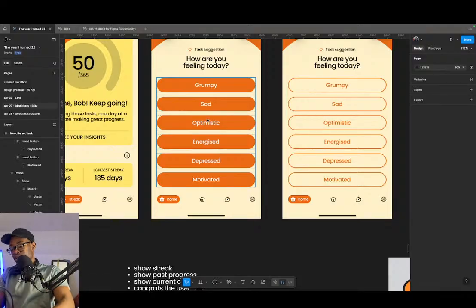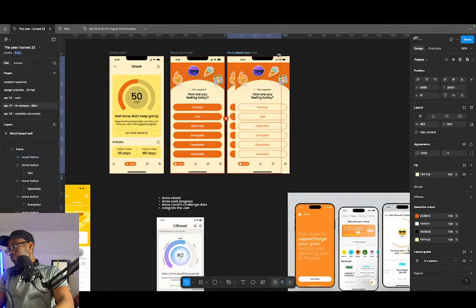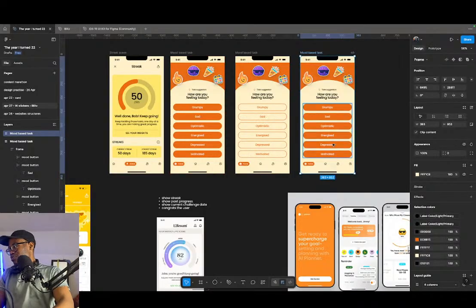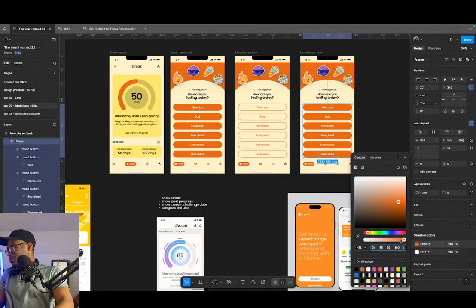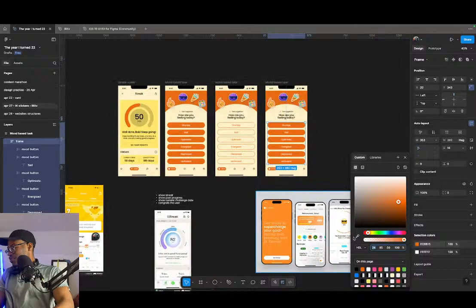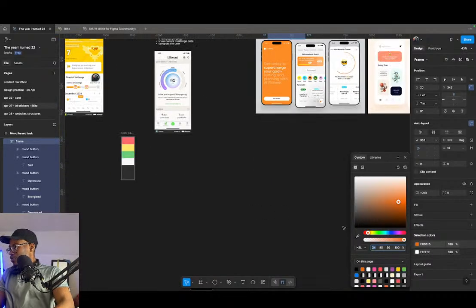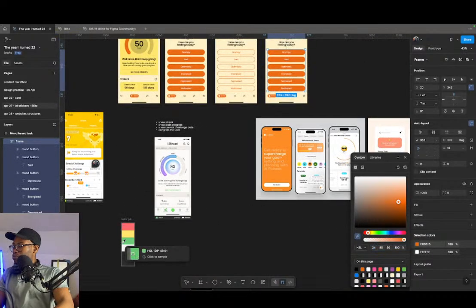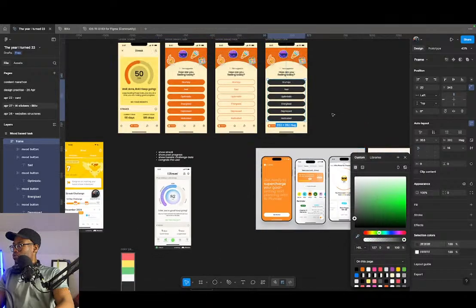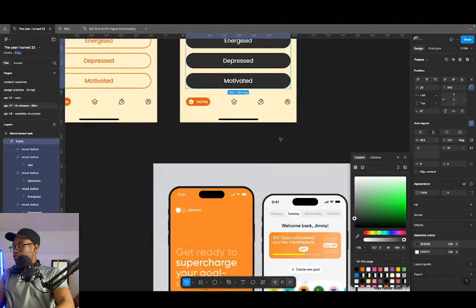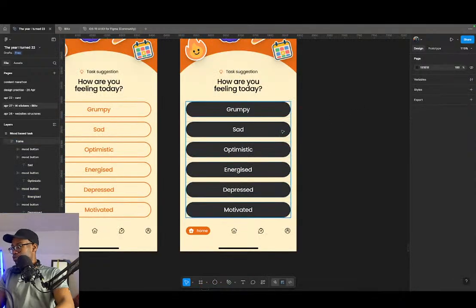I'm feeling like a different color may not be a bad idea. Something just feels off to me. I don't know what it is, but something just feels off to me. What are my other colors? Oh, green is not bad though. Actually not that bad. Actually not that bad.